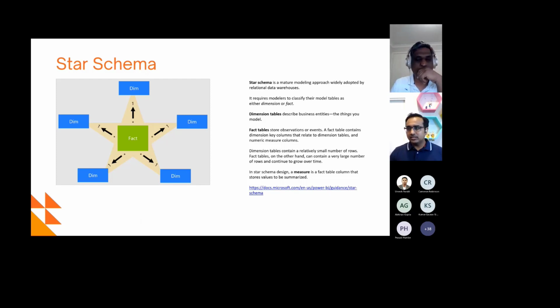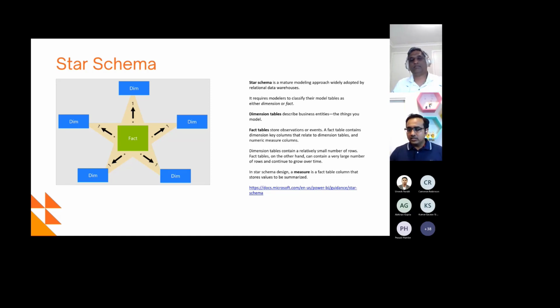Consider dimensions as your master data. Dimensions could be your store name, your salesperson name, your employee ID, or your customer account. And fact is more like transactional data, what has happened in relation to that particular dimension. A very common example of Power BI reporting is sales happening in a region. Every sale has multiple things: who the sales representative was, in which store the sale was made, who the customer was, which product was sold. All these things become your dimensions and the actual transaction becomes the fact.